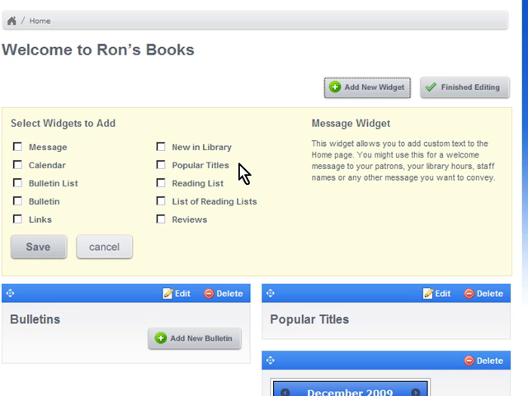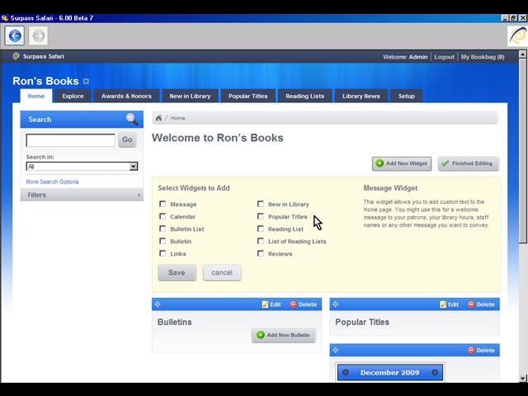The Reading List is a list of books that you deem noteworthy enough that they should be displayed as a separate reading list. Now here's where you really have a lot of power, because you can create as many reading lists as you like, with as many or as few titles as you like, really about any subject, any category. You have total control over these lists.